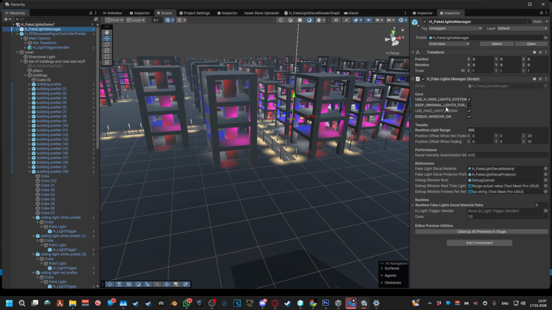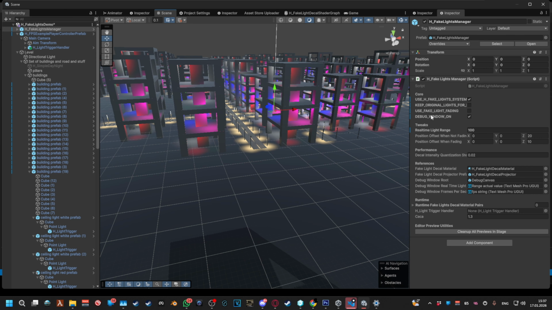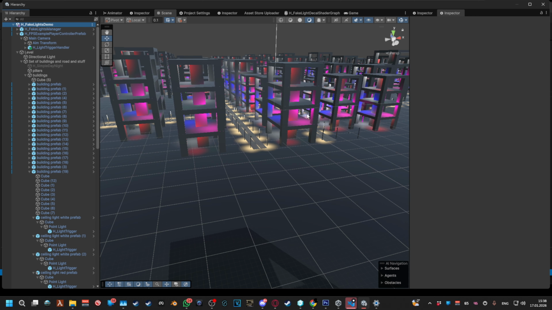So there's this option to use light fading, so they will fade in slowly, or just switch them. Let's take the not fading first. Let's also not use fake lights, so you see this scene will barely run.